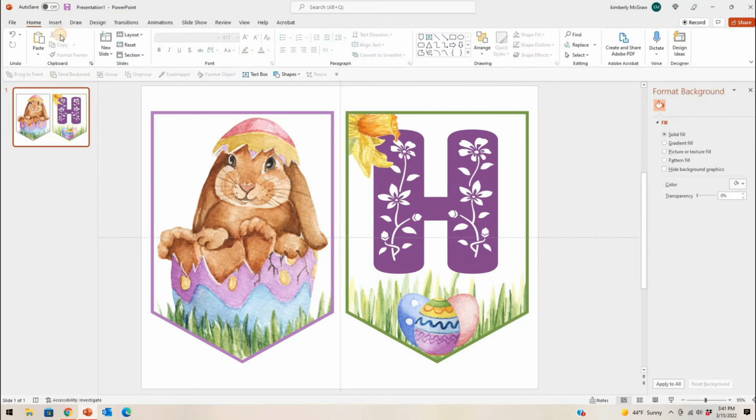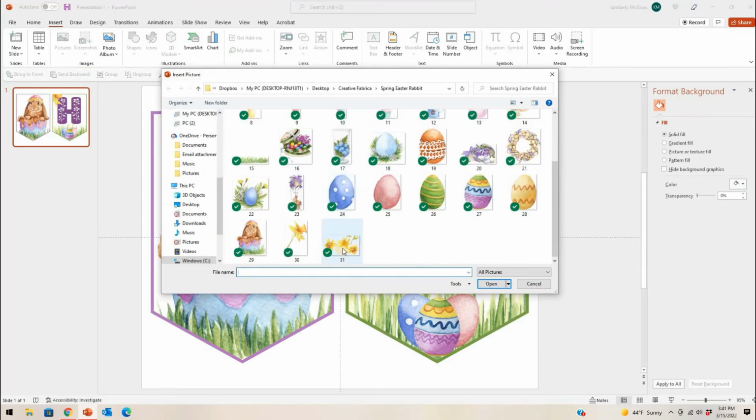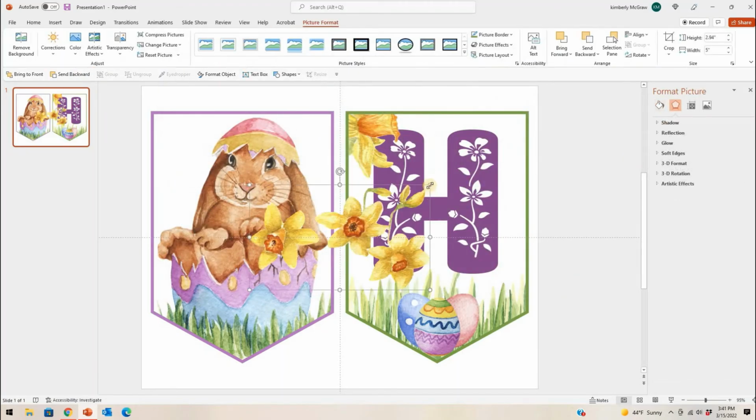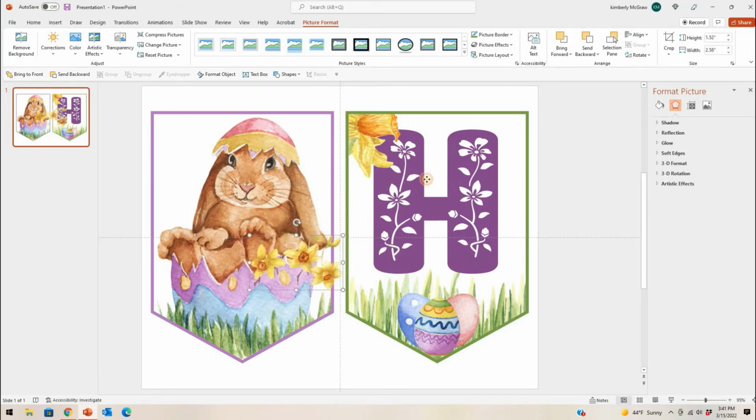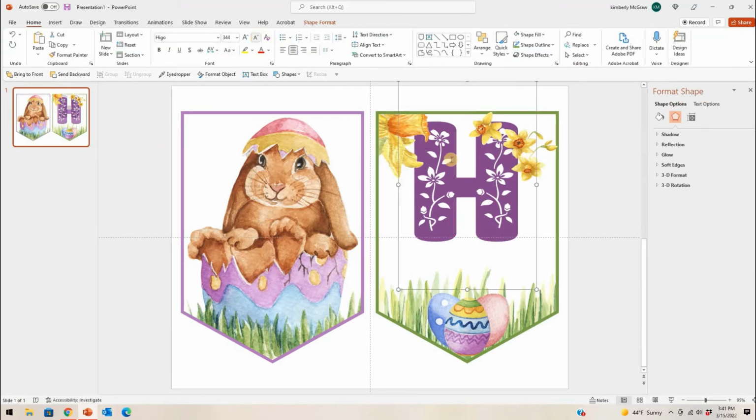And then I'm just going to add one more graphic and we are going to be done with this one here. And I want to add these in. So I'm going to use these to kind of wrap them around the letter here. You know what? I think I did have this a bit smaller. Yeah, I think I did.